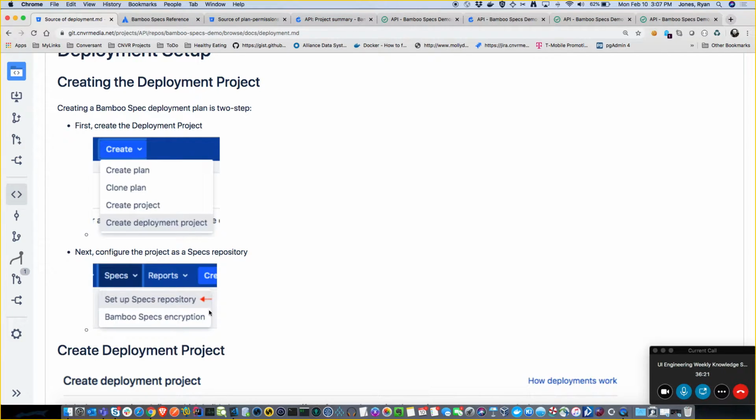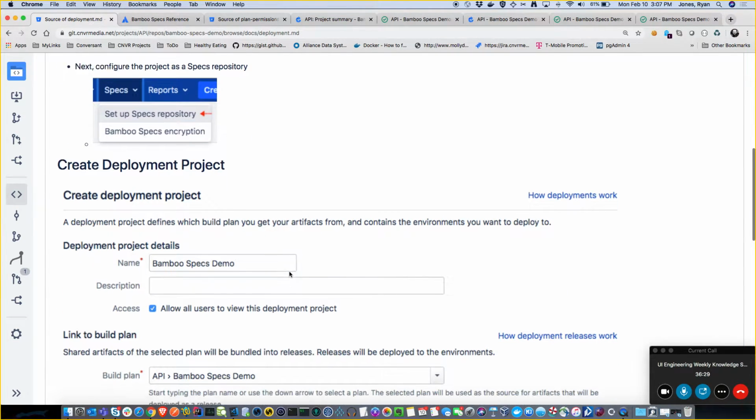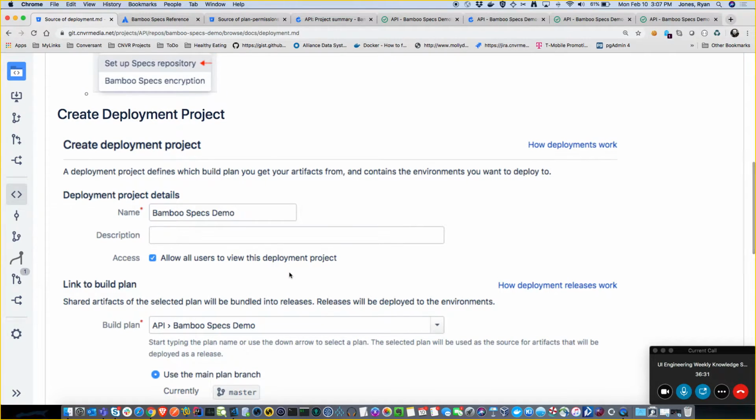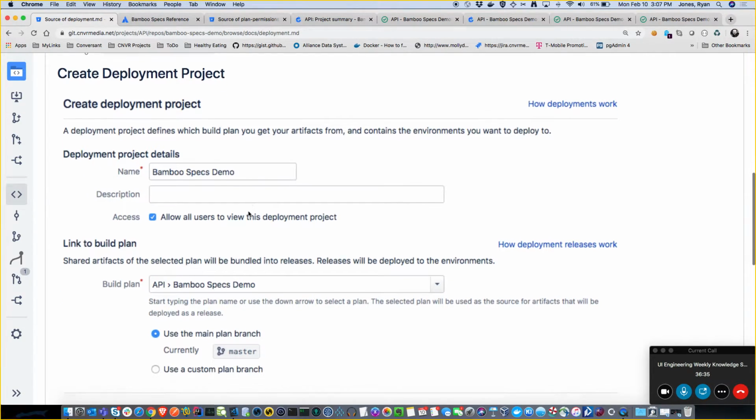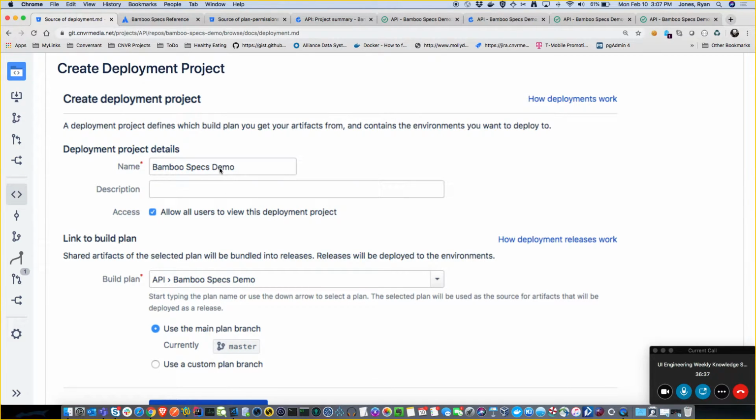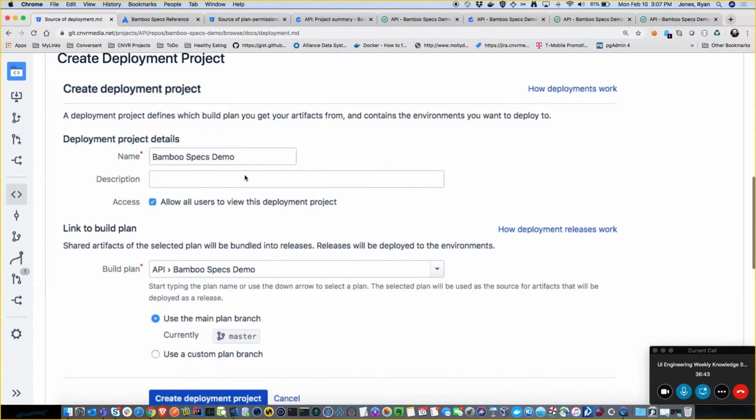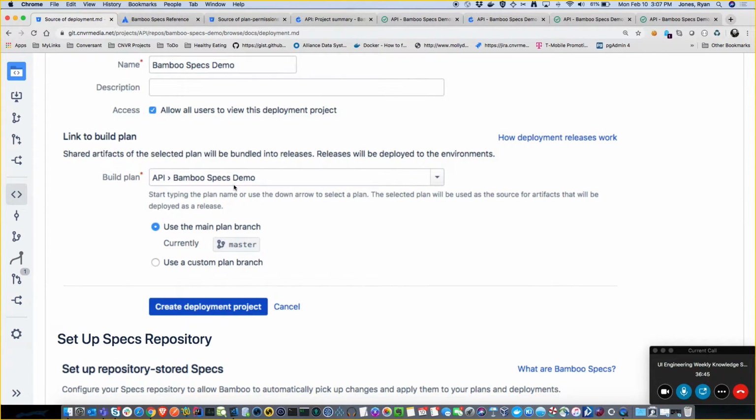And then after you've created the deployment project, you need to go back into the same menu option, set up the specs repository, and go through that. So when creating the deployment project, the name that you give here has to match what you put in your YAML. And then you just select your build plan that it references.